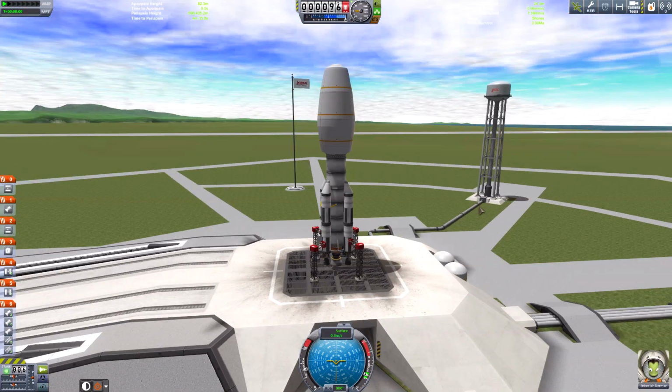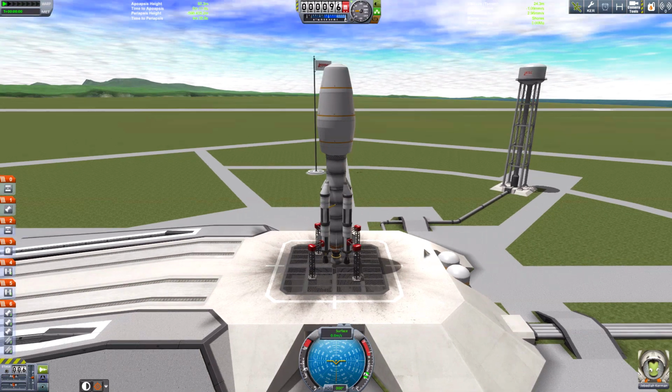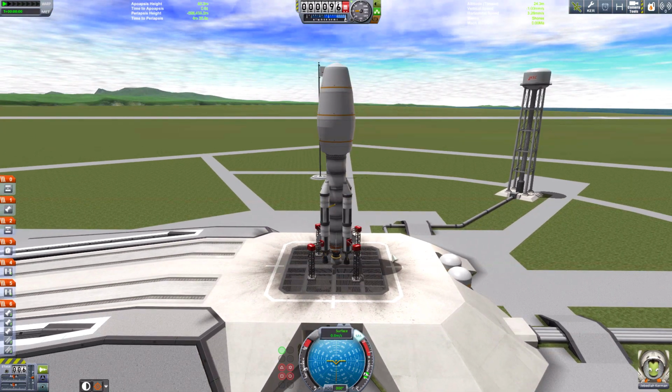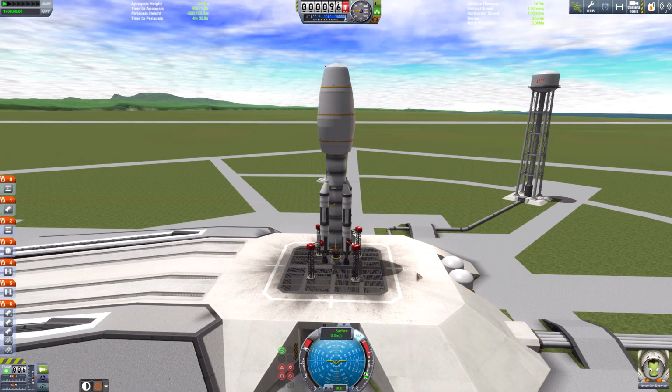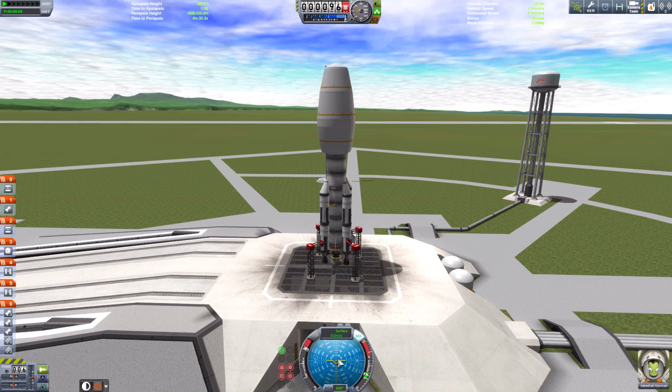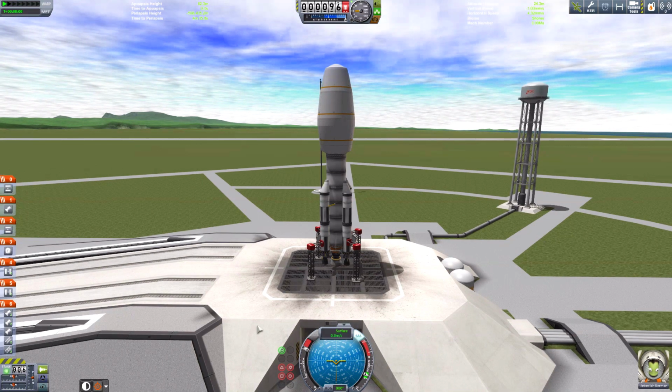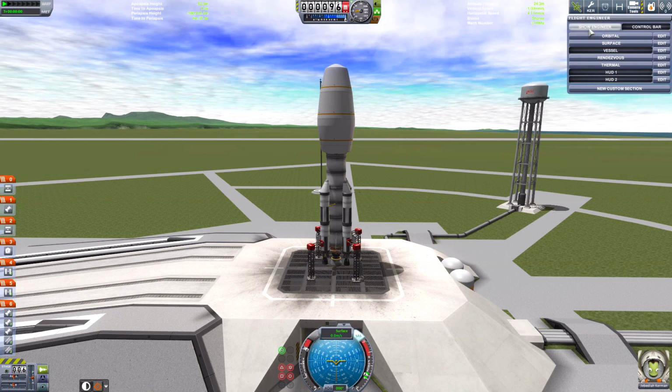Okay guys, so this is the last part of the tutorial. I'm using the same design rocket that I use for the space station. So let's engage SAS, press Z for full thrust. And this time we're gonna launch. As soon as we launch, we're gonna head over to 5 degrees at 90. Then I'm gonna press the prograde marker key. Okay, so let's do this. But first off, let's get the engine up.